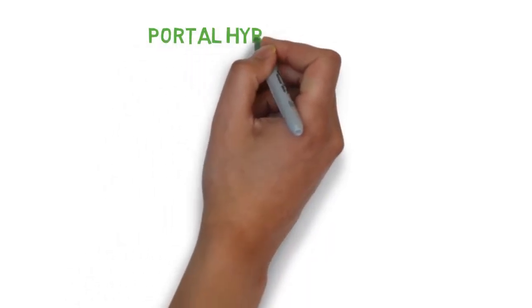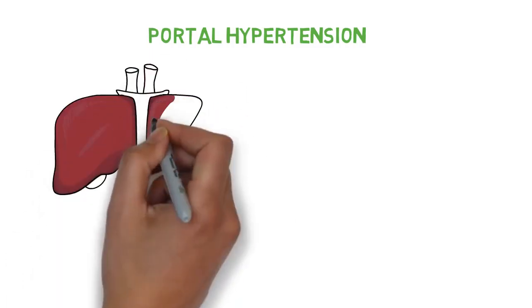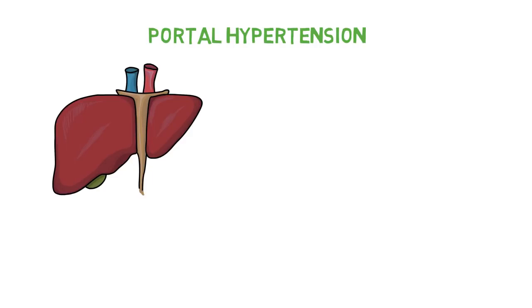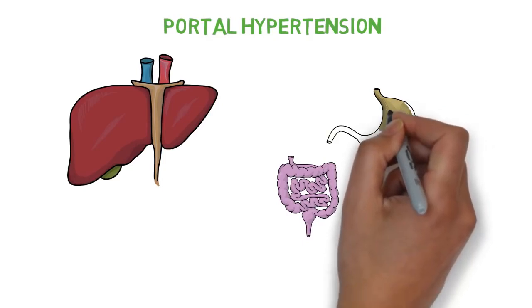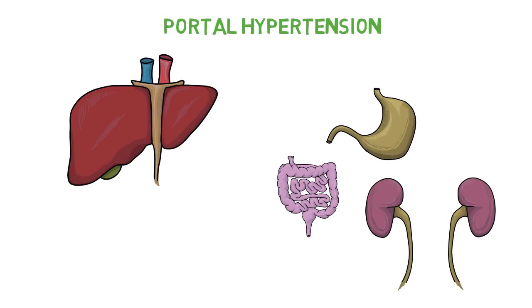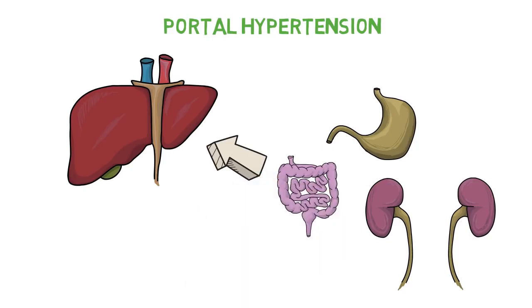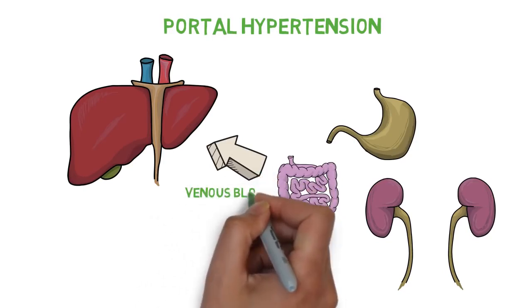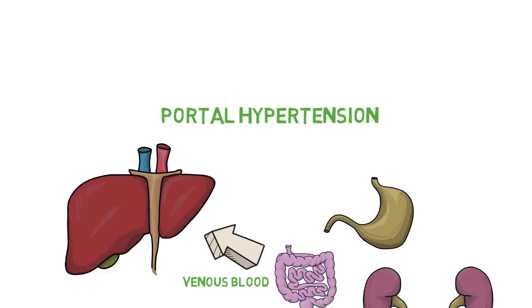Alright, let's chat a little bit about portal hypertension. So portal hypertension is liver hypertension, or rather portal vein hypertension leading to the liver, which is more specific and more accurate. What is going on here is that we have two different venous systems. One venous system that the liver controls is called the portal venous system, and this is a venous system that's taking blood from the GI tract and organs like the spleen and the stomach and the lower part of the esophagus, and it brings blood to the liver to cleanse before it goes back into the heart and back into circulation.